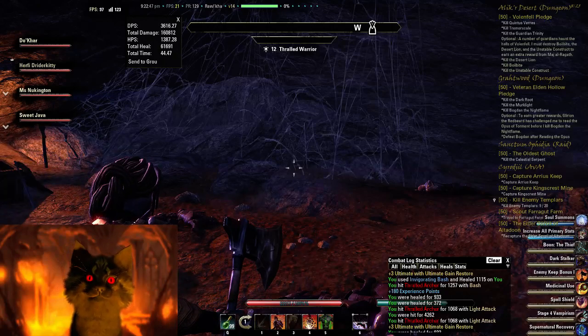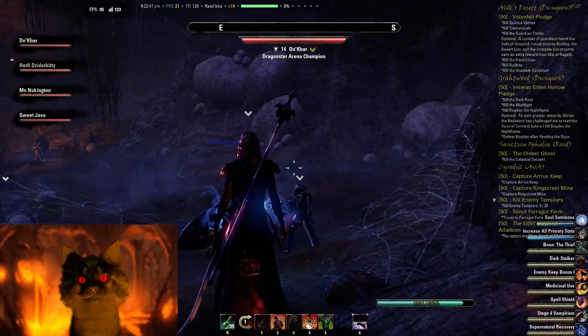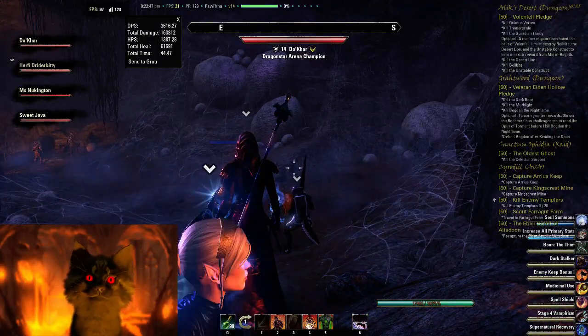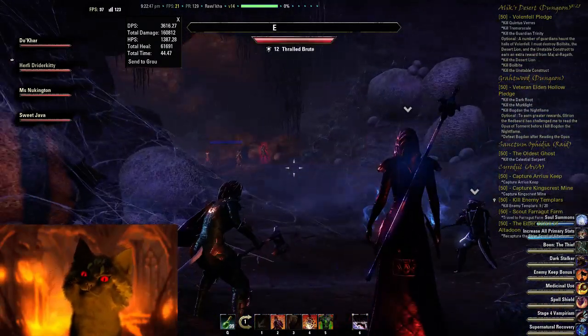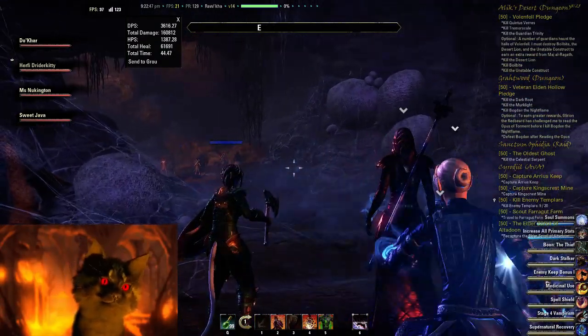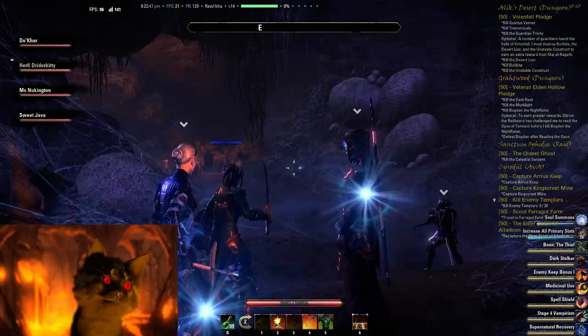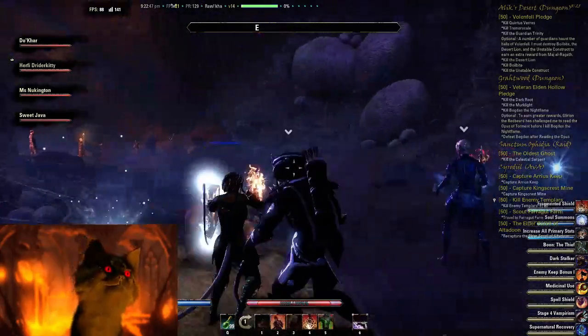Let me see what those health numbers were. The healing was actually very low for me. It was 6,304 heals per second. I got it up to 28,000 today in a very short period, but it was generally running around 13,000, 14,000, 15,000. Let's try this again.